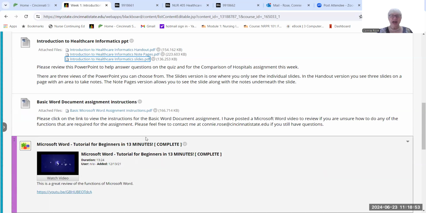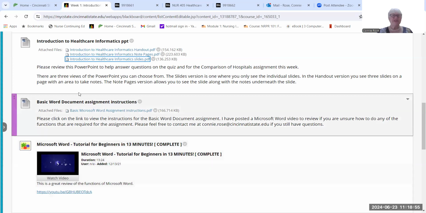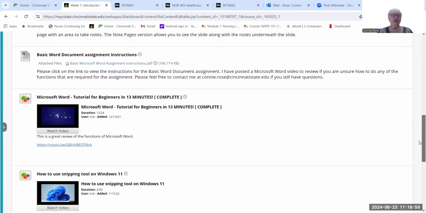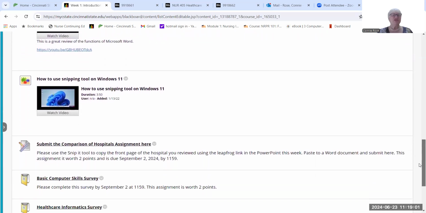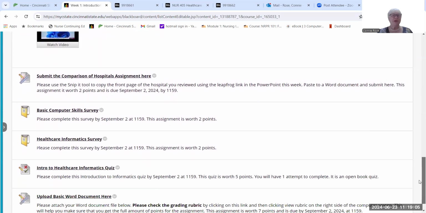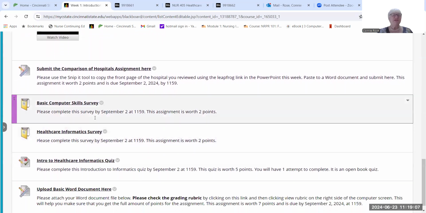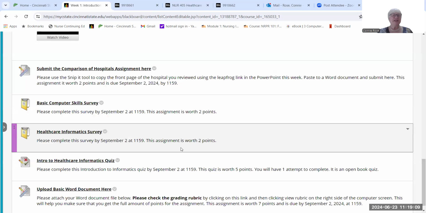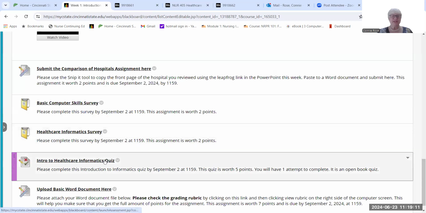Now, how do you access your rubrics? Whenever you go to where you're going to turn your assignment in, there's going to be a rubric. Of course, for the surveys, there's not a rubric, and for quizzes, those are just straight points. But it says upload basic Word document here.